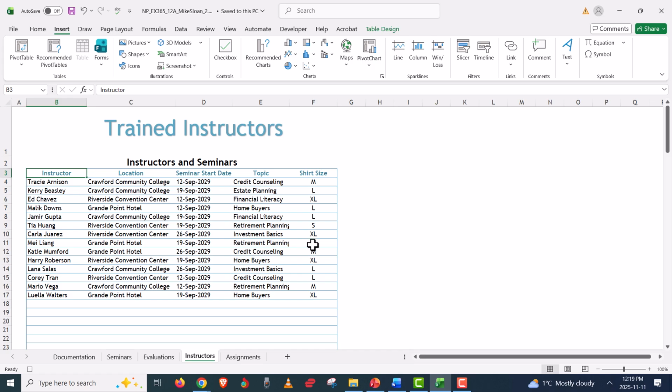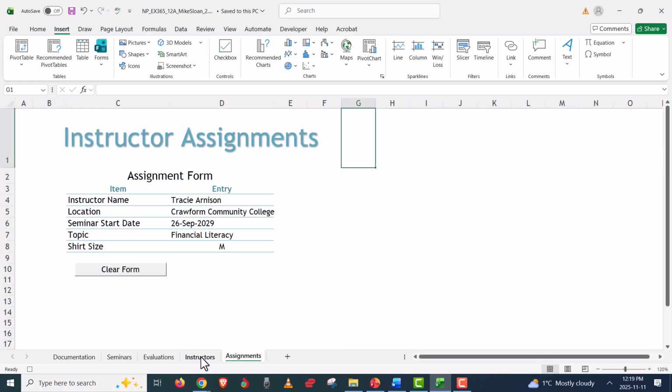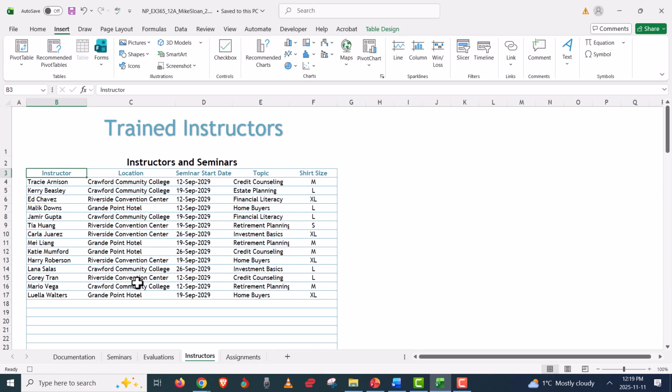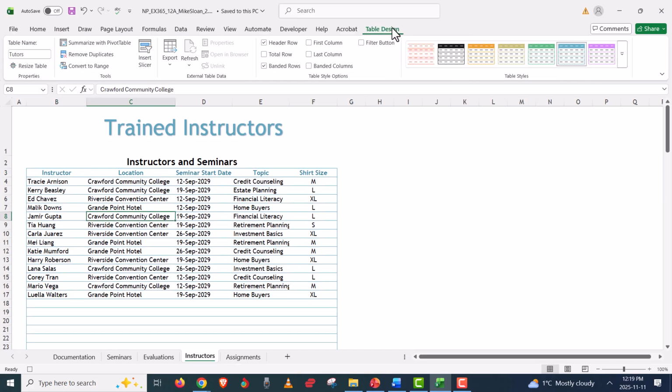I don't know if you noticed this, but on the sheet we're still on, I haven't gone to assignments yet. I know I said go to assignments, but I've gone back here because I want to demo. You do not have to do this. I'm just trying something to show you how simply you can record a quick macro. Let's say every time you get this file, you want to sort this by date so you can highlight the latest possible date. Now, you could have the creation of a table as part of your macro, but the table's already made. I don't know if you guys noticed that, but this is a table.